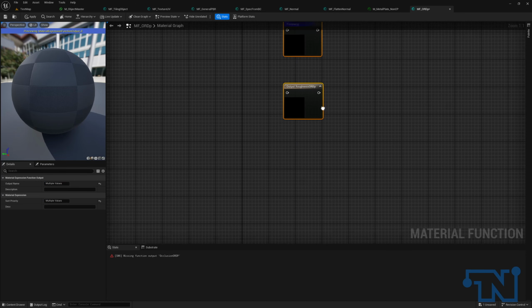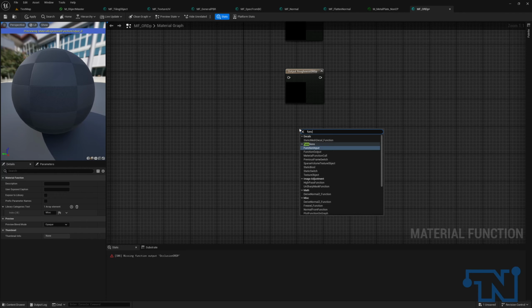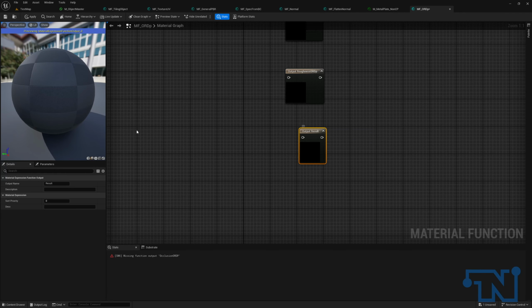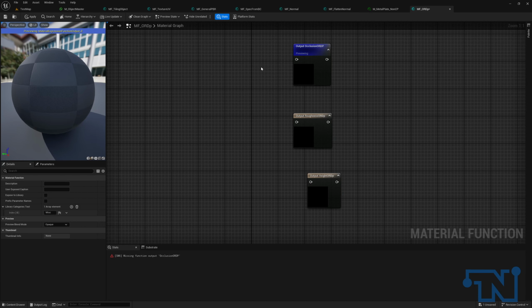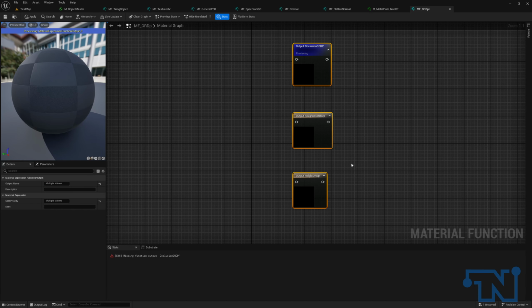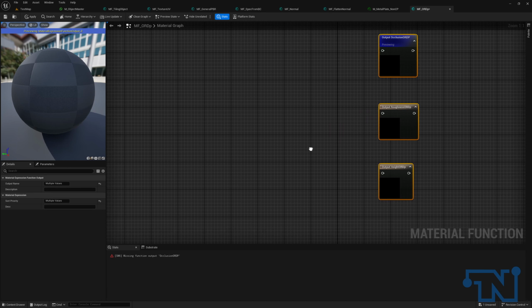And I'm just going to line those up with Shift A. And then another function output of our height or displacement, ORDp, priority of 3. So we are getting 3 things from our inputs, or from our single input, which will be the split between our channels. Now, why are we splitting them this way? Well, then we can control various aspects of them.